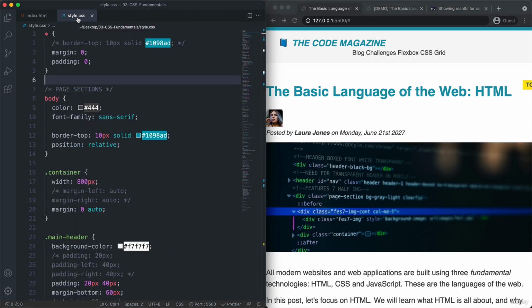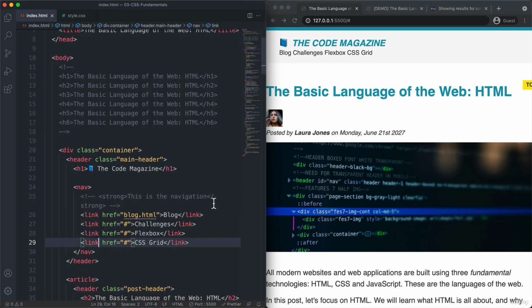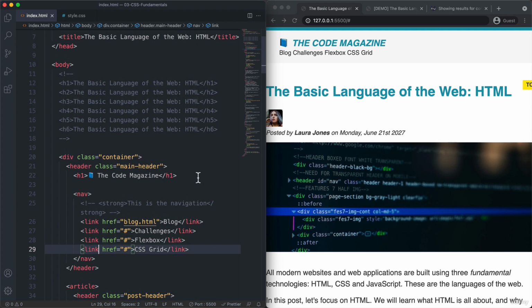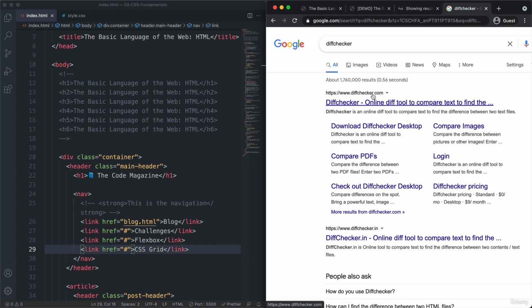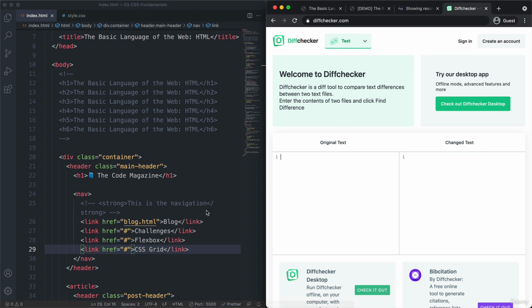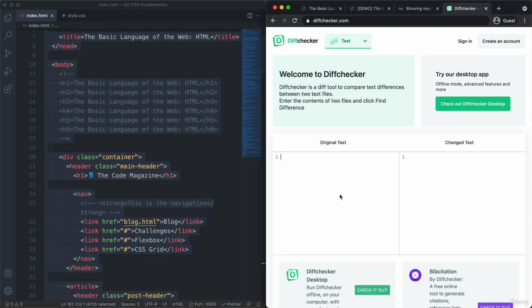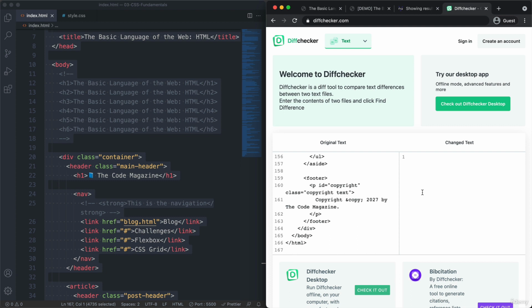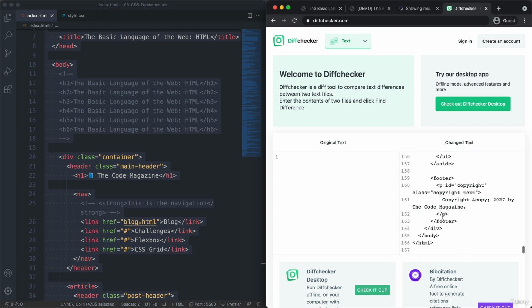And actually, let's go back to our CSS here, and in the nav, remove this piece of code that we added in the last video, right? But anyway, now let's actually compare this code with my code. So with the final code in this section. So let's search for div checker like this. And then you can simply use divchecker.com. So here you will put your code. So again, Command or Control A, then copy, then paste. And now here on this side, you need the other code, or actually the other way around. So here you want the original. So let's delete that and here your changed text.